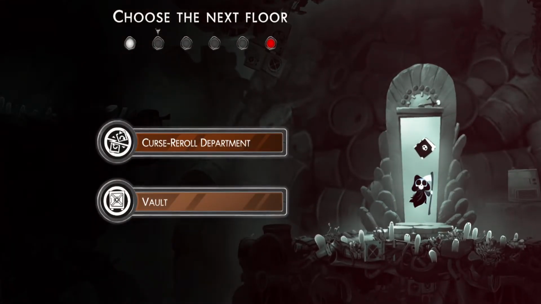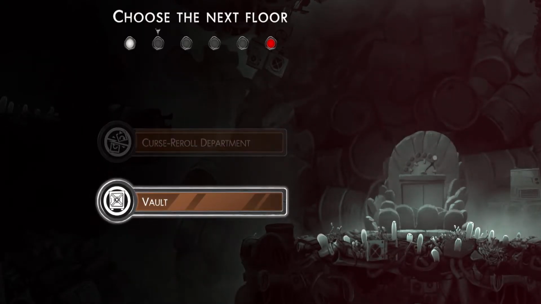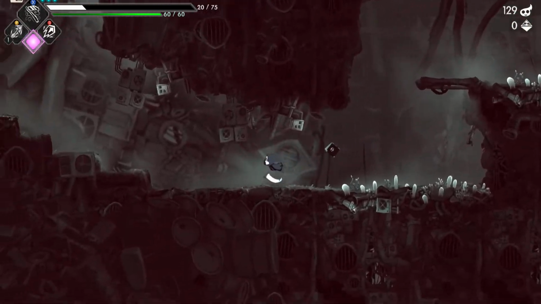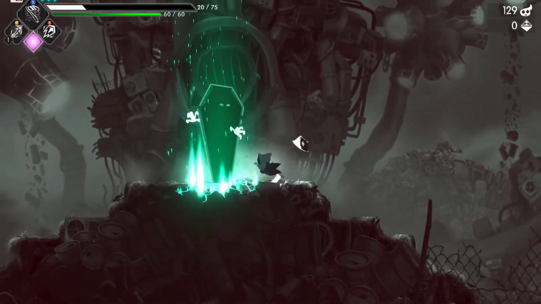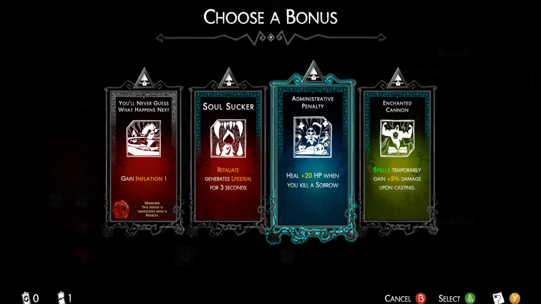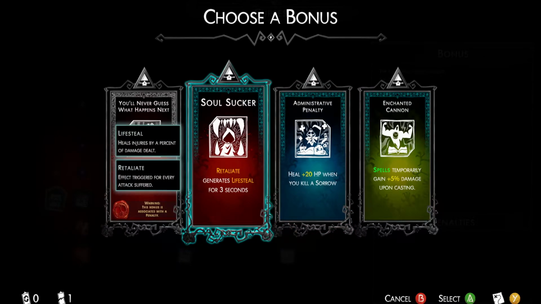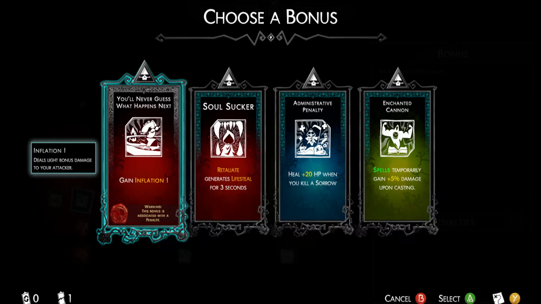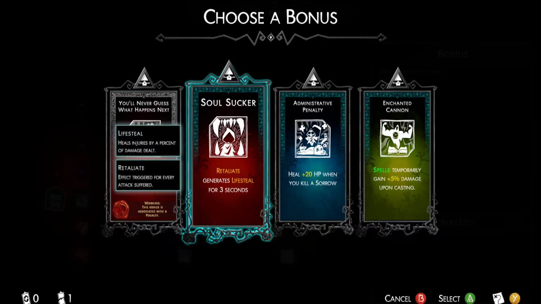Figure there's something hiding. Ooh, curse reroll department or the vault. Let's check out the vault. Hey, good sir, what do you have? Spells temporarily gain 5% damage upon casting. When we kill a Sorrow, it's lifesteal for 3 seconds. So far, so good. Warning, this bonus is associated with a... deals light bonus damage to your attacker. Deals energy by a percent of damage.